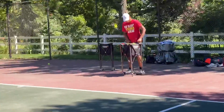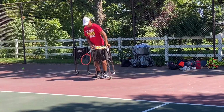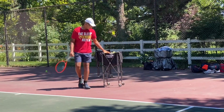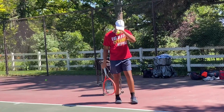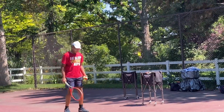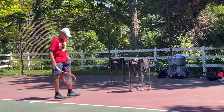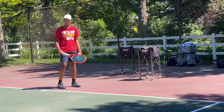Okay, so we're 150 balls down, so now we're gonna go with another 150. So these now I want you to move three across. Start at the center mark. I want you to hit. So you'll only be able to have one ball in your hand each time. So put those others in your pocket. So you'll go two-handed, two-handed, one-handed.